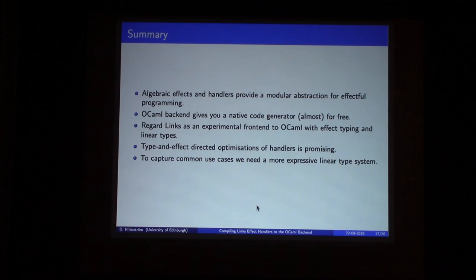Of course, there are some exceptions because Links uses predominantly structural typing. So for all my records I use row polymorphism, so I don't know ahead of time what the layout of the records is, and I do something different there. Whereas in OCaml you have nominal typing and you know already, and you can just use a box at runtime. So that's a few differences, but it's very close to what you would be doing.